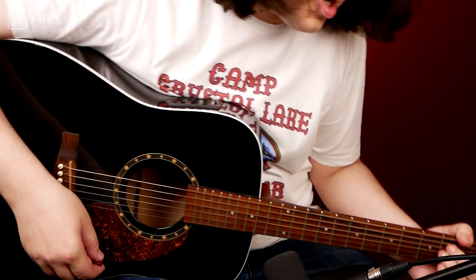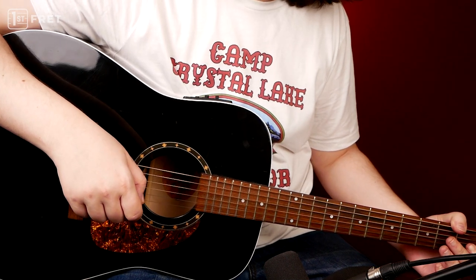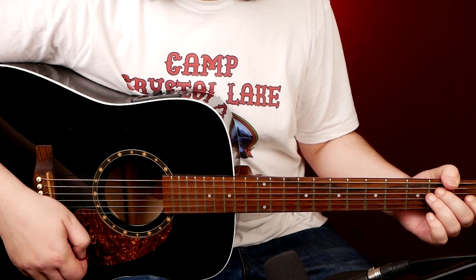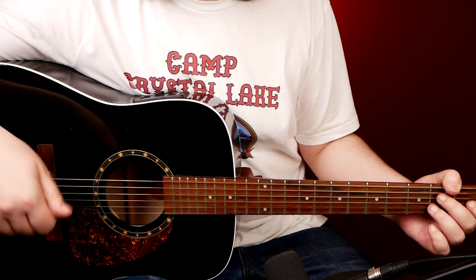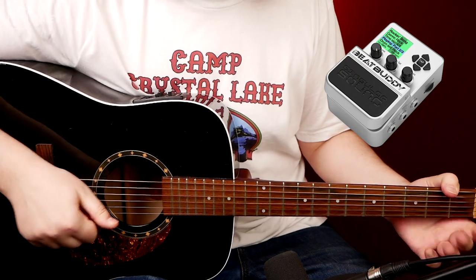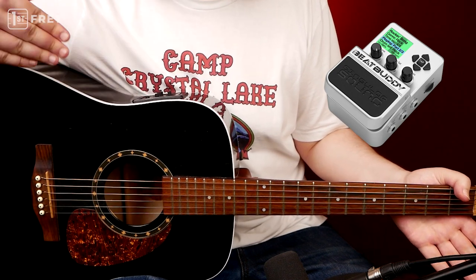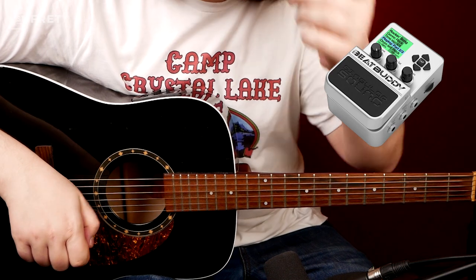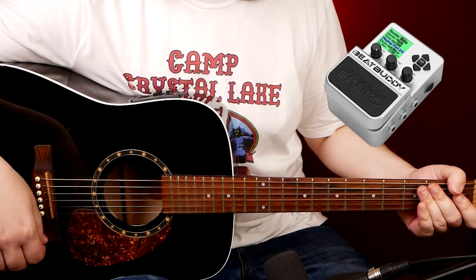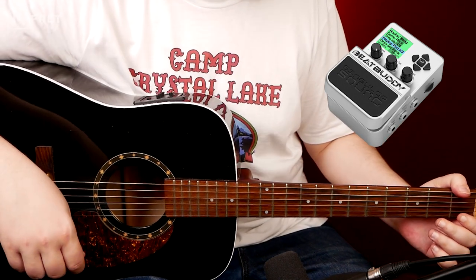Before we begin, it's really important to play groovy, to play at the same speed all the time, so I really recommend you to play with a metronome, a backing track, or with the original song. I'm going to use the Beat Buddy guitar pedal here. It's this cool little thing. You can select any beat or drum sound you like. Just press the button and you'll have your backing track. I'm using just a straight rock beat here. It works great for this song. In my opinion, it's more fun playing and practicing that way, because a metronome can get boring sometimes.